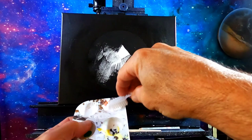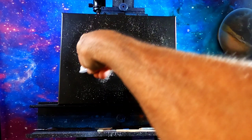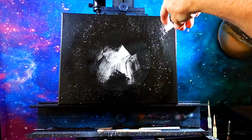So here I'm going to add some stars. While the planet's already covered, it makes it a lot easier so you don't get any stars in the planet. I'm going to add a little galaxy up in the right hand corner to give some interest to the painting. Just put an excess amount of stars in one area, it gives it a nice little star galaxy up there.